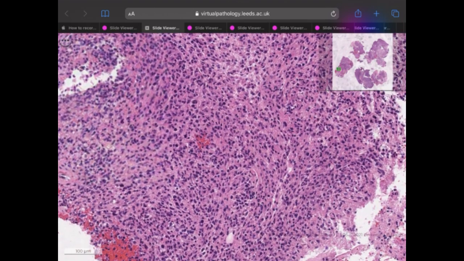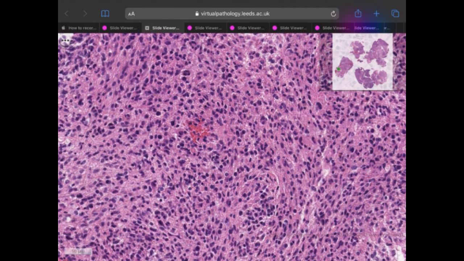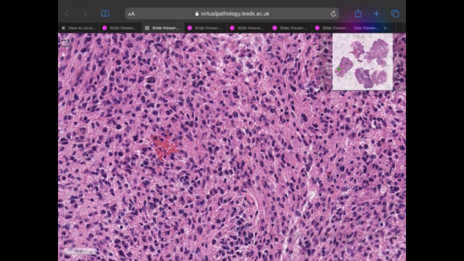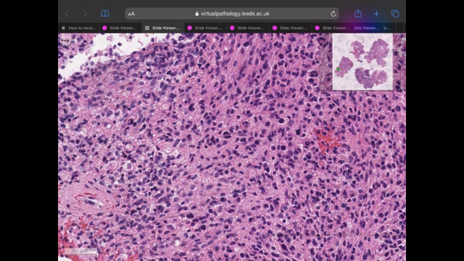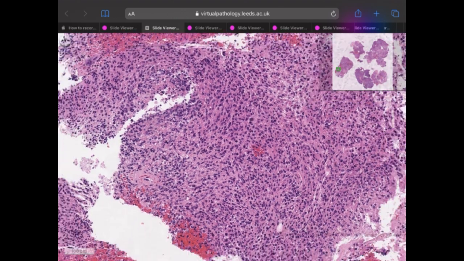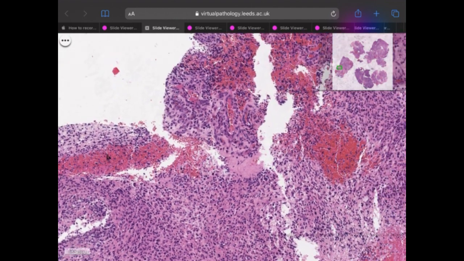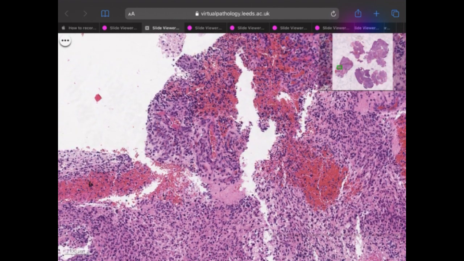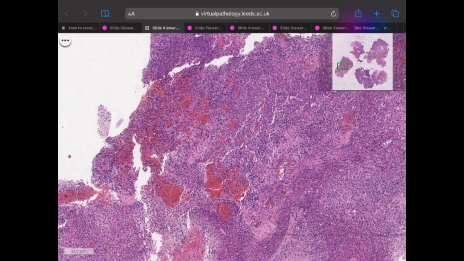So let's see the other part of this slide. Again, you can appreciate the cellularity. It is very hypercellular. The cells are very hyperchromatic. Easily you can appreciate the mitosis. At the center is one mitosis. So a glial tumor, an astrocytic tumor with this pleomorphism and brisk mitotic activity, and the presence of necrosis and also endothelial proliferation, you can easily diagnose this case as a glioblastoma WHO grade 4.